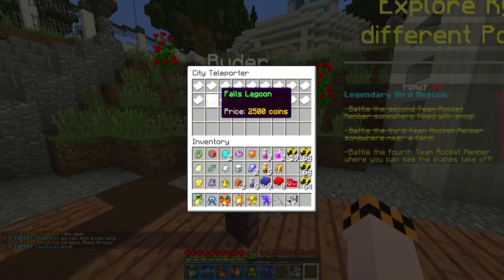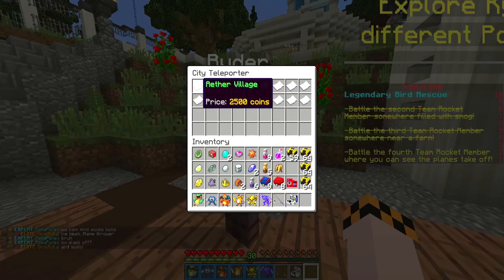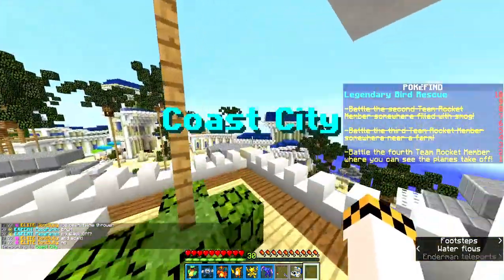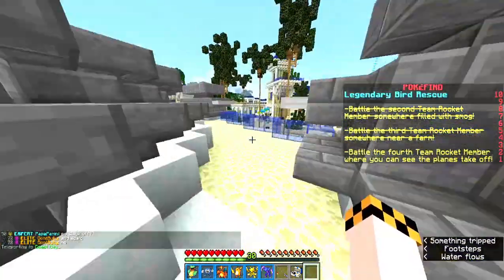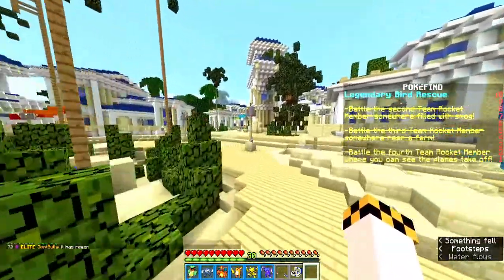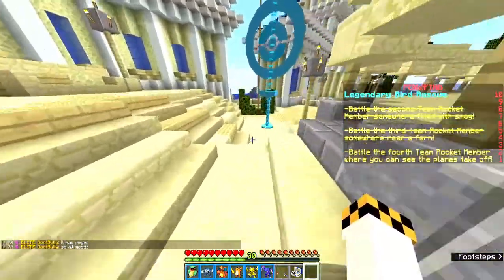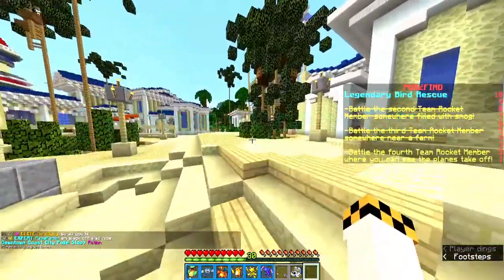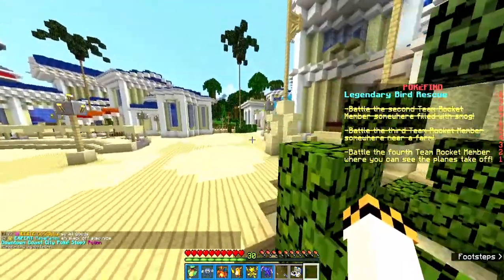Okay, snow doesn't make any sense for planes. We're open area. Falls Lagoon, let's go Coast City. You know, people fly to the coast, to and from the coast every single day. Wide open areas. I have no idea where planes would be over here, but you never know. Let's go in this direction though. Let's see if we can figure this out.